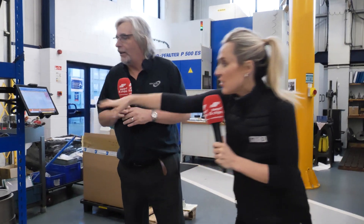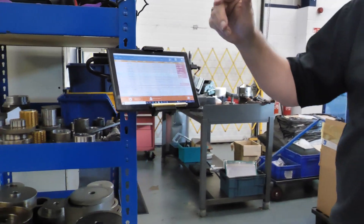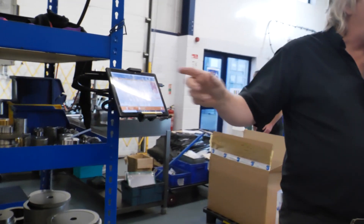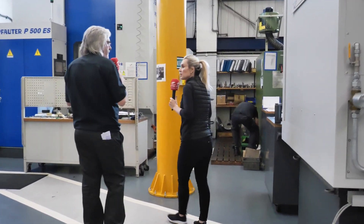This is your introduction to 5S — well, this is shop floor data collection. We have a number of tablets around the plant where operators can log: I'm going to work on this job, I'm on this machine, start the operation, finish the operation. So we can see how long it takes, compare estimated times against actual times, and look at efficiencies. They can also look at drawings and data — the drawing of the part on the system instead of a paper drawing.